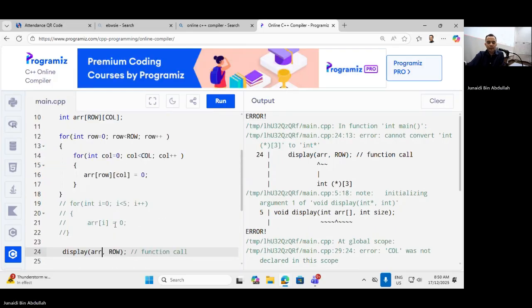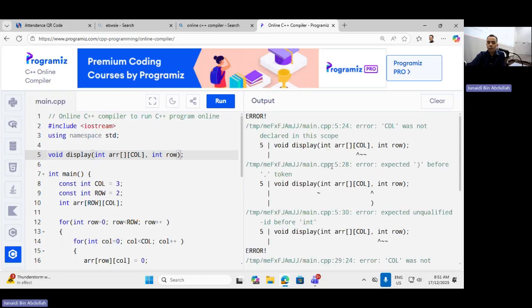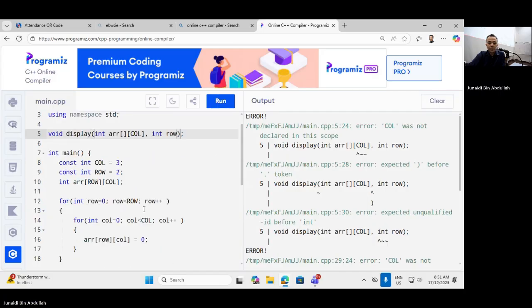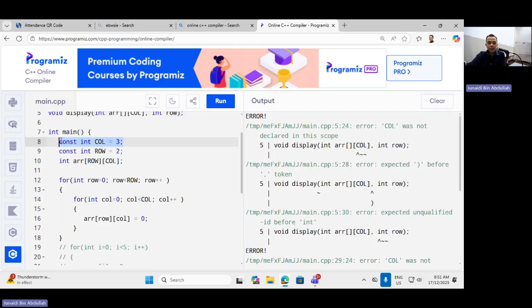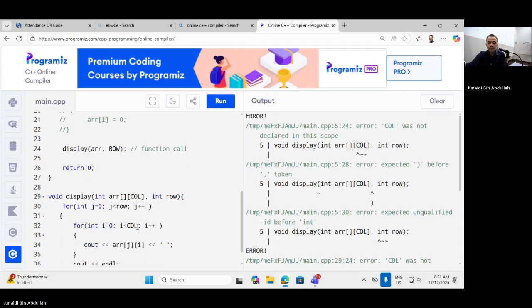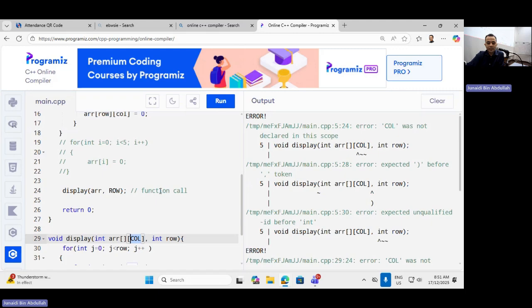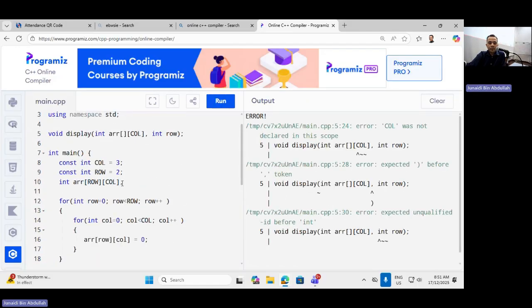I think, yeah, this one. The header is not, okay. Column was not declared. I think you need to have this maybe as, maybe this one you need to pass 3, I think. Yeah. Number 5.